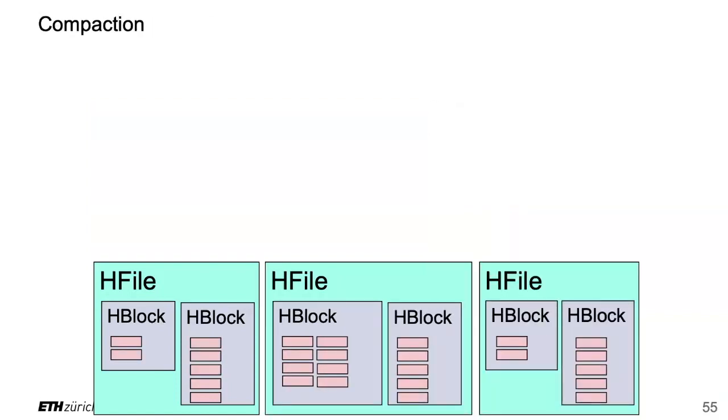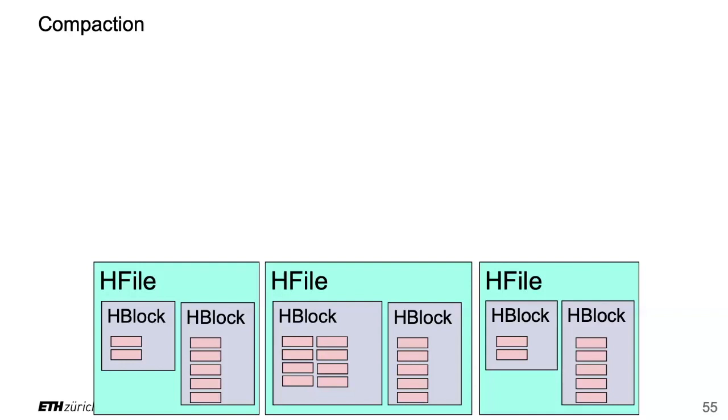Now, the problem of looking everywhere is that if you let your system evolve for days, for weeks, for months, imagine you flush, I don't know, every 2 hours. Then after 1 day, you have 12 H files. After a month, you have 360 H files, and so on, right? So that's a lot of H files. So you just keep accumulating new H files. So imagine that at some point you have 10,000 H files.